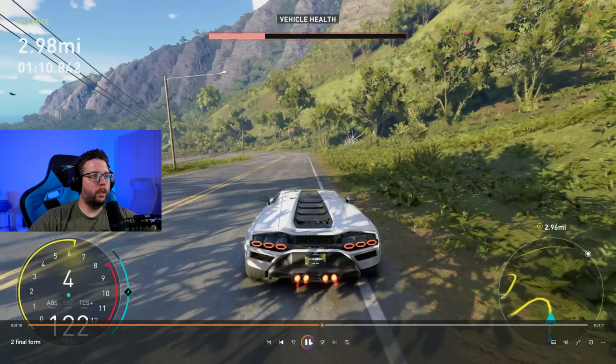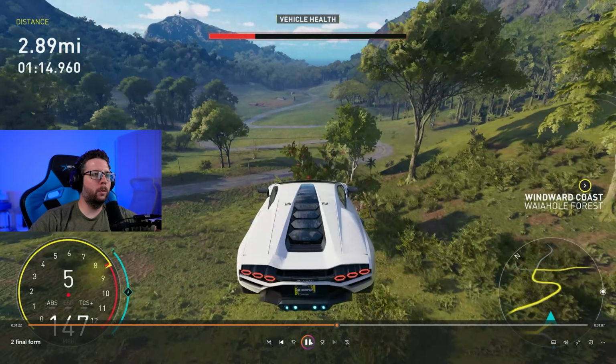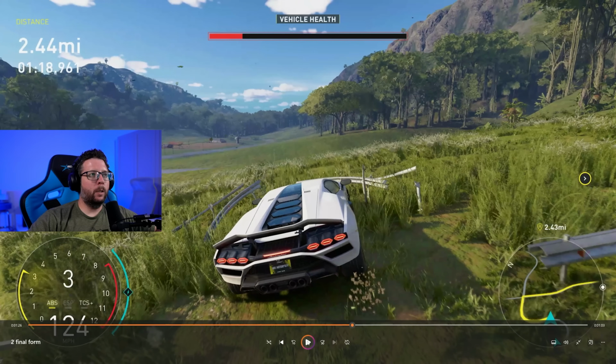Now, on this first left-hander, just turn down the left-hander a little bit and then shoot down the road. Skip all the S turns. Now, keep in mind, if your vehicle health is too low because of that first shortcut, then you can't really make that skip. You're just going to have to drive down the road normally. But you want to get here with enough to be able to skip down this hill because it saves you a ton of time.